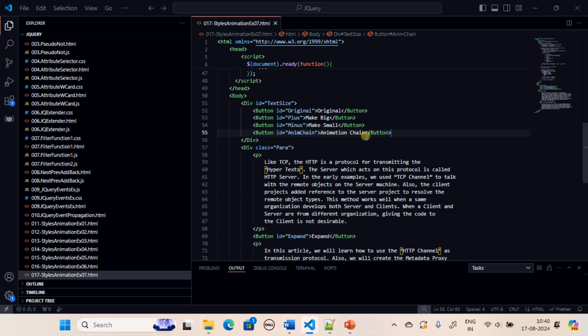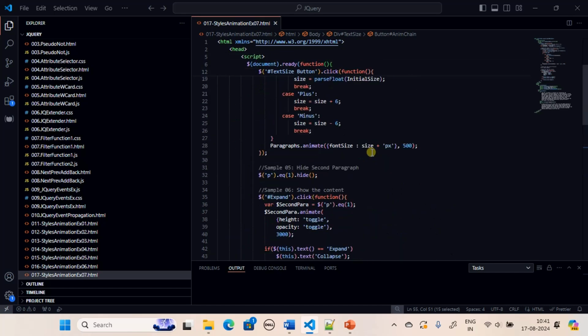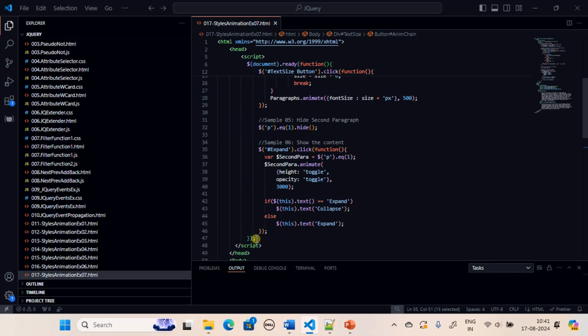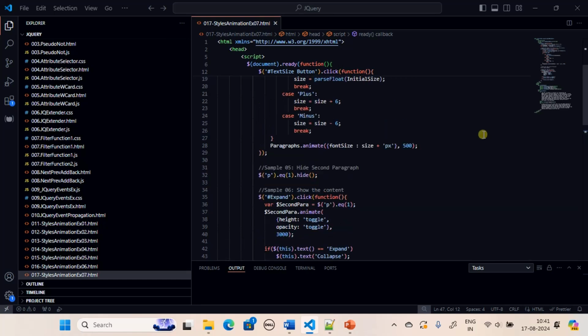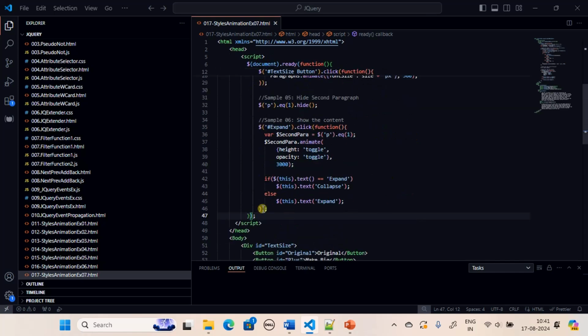Here, if you see, we are using the animation chain, right? A new button is added, and we created a new example also by doing the copy paste. So as already explained in our PowerPoint slide, now we will add, first let us check what is this one. This is highlighted, right? Okay, this is a document ready. That means we need to write it here.